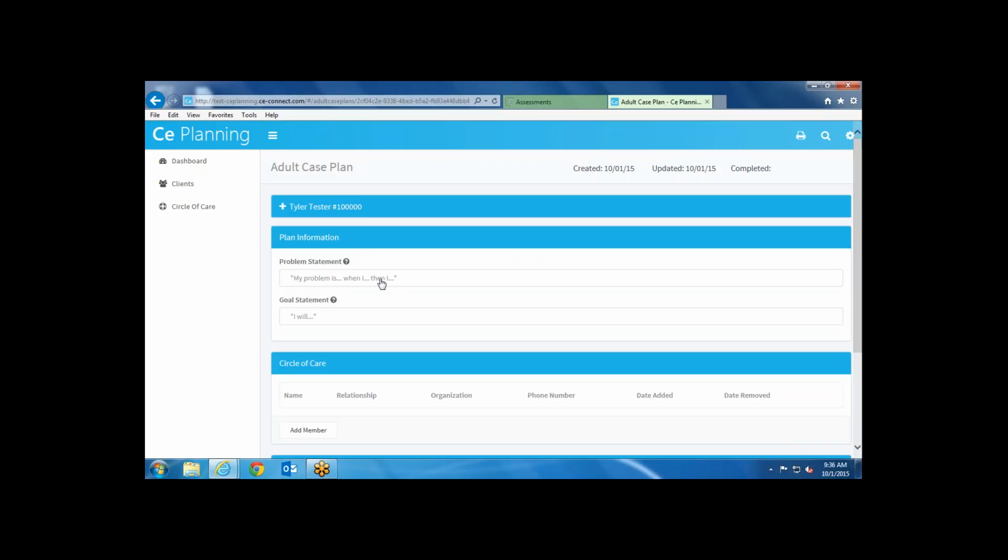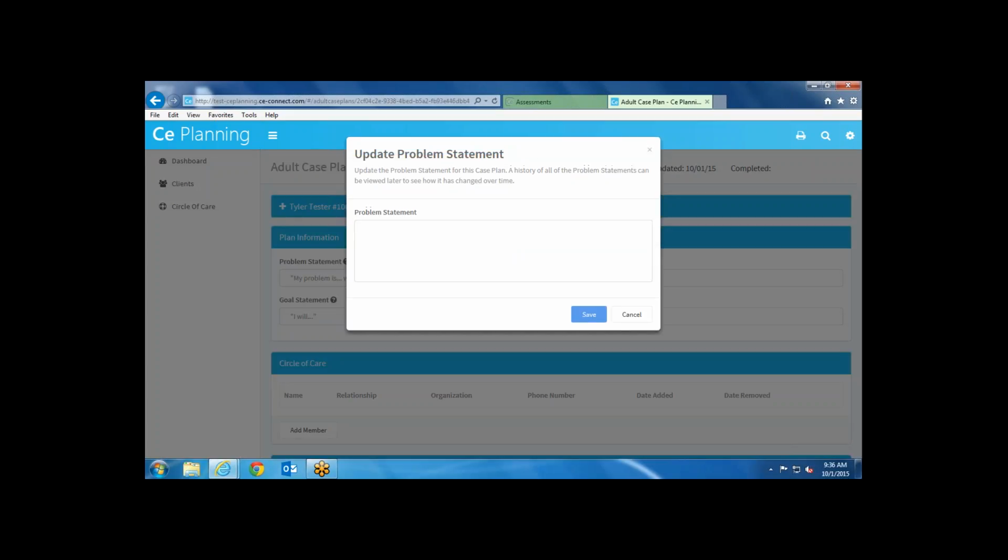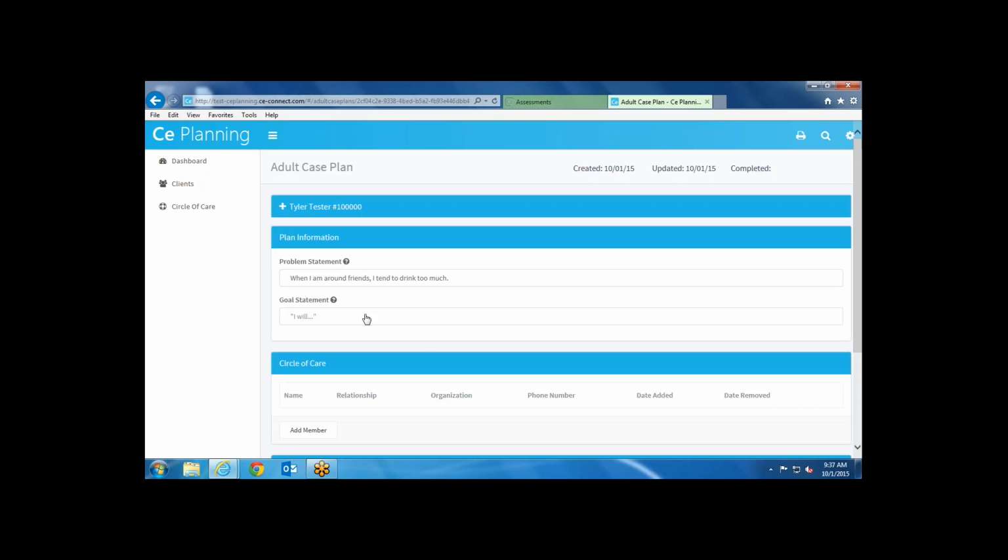So first we have to indicate a problem statement. And we'll save that.